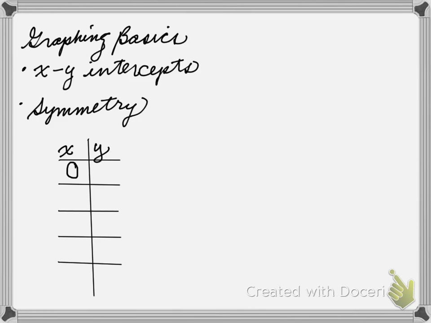When x is 0, think about that. What are we finding? If we let x be 0 in an equation and we find y, we are finding the Y-intercept. And if y is 0, of course, we're finding the X-intercept, and it could be intercepts. Typically, there's only one Y-intercept. Certainly, if we're talking about a function, there's only one Y-intercept. And for the X-intercept, there could be more than one. So this is the first thing to think about as far as graphing.